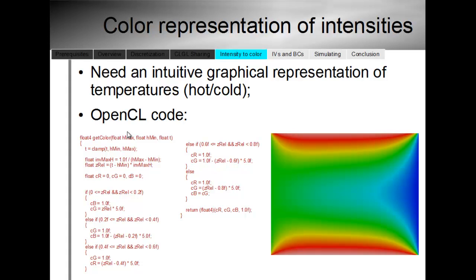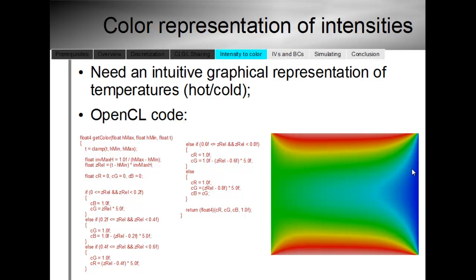In a real application, you might not want to calculate the minimum and maximum on the fly every time, and on the GPU that's even less practical. By creating the white as the hottest part of the plate, and this deep blue as the cold part of the plate, we can get a wide variety of color information from here.